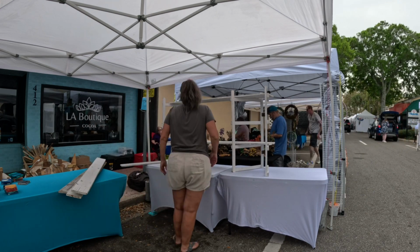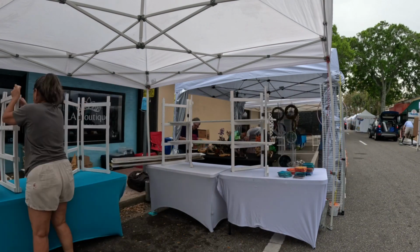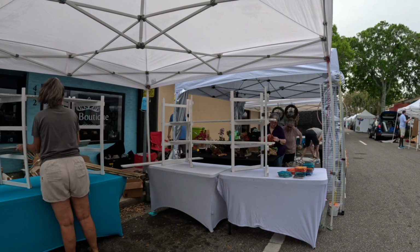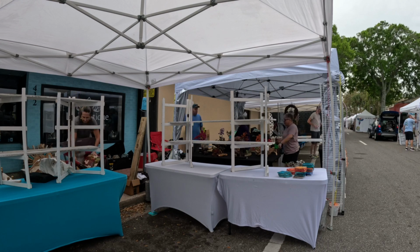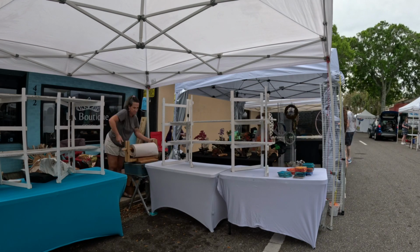Now I'm setting up my folding shelf system that I use to display my glasses, and you'll see that in just a minute. But I have two separate systems. So I have glasses along the back wall, and then I'll have glasses along that second side wall. And the space in between that you see me walking back and forth, that's where I'm going to have my chair and my little checkout area. And I really do like to keep things simple with my checkout area.